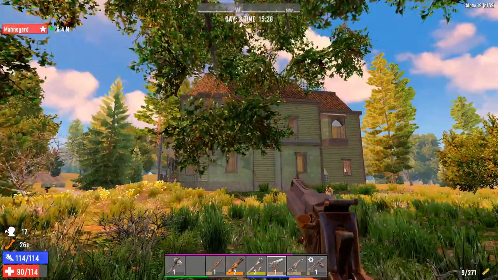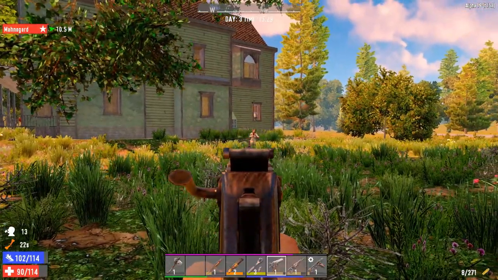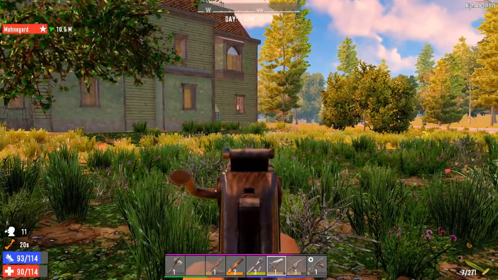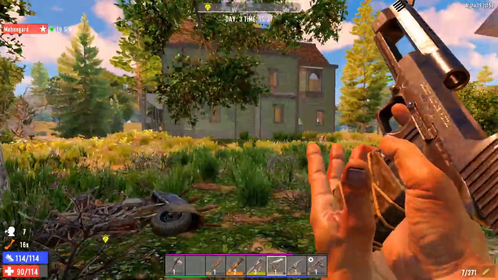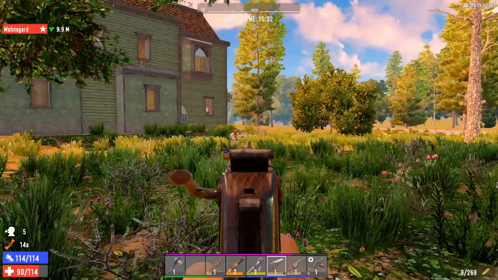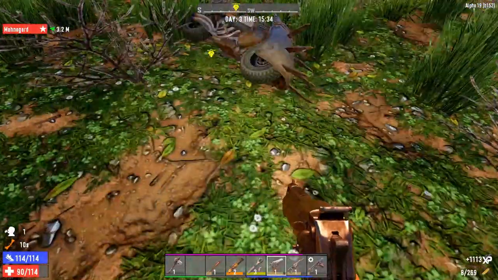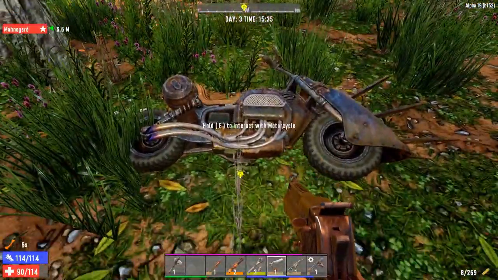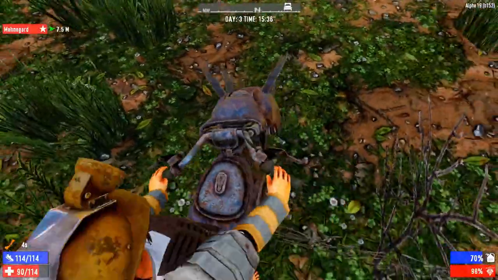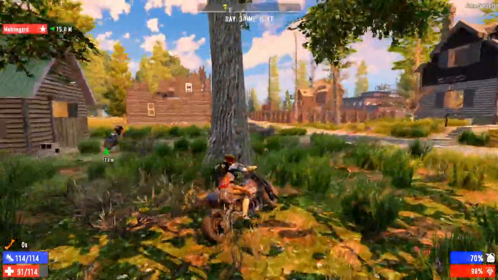Oh, wait. Hold on a second. Didn't I? I did. You got fast. What's that? Oh, that's your bear. That's the drum on the shotgun. You ready to go? Let's go. Ready. Where is it? Oh, it's over here.